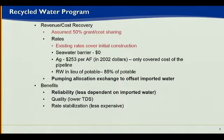We also have the in lieu of potable use in the city, and that's expanding, and I'll talk a little bit more about that in a minute. The other thing that was a big driver for the economics was being able to pump water instead of importing. So that was trading allocations for water that was sold to agriculture pumpers, who would then, instead of pumping, transfer allocations to the city. We would pump closer to the forebay in areas that would be easier to recharge.